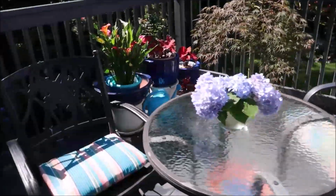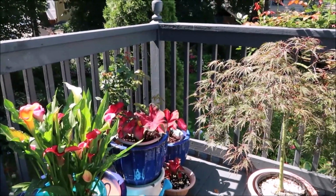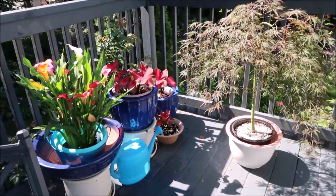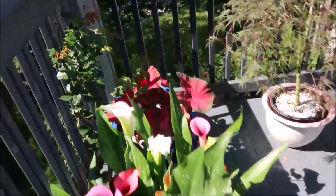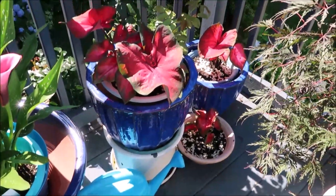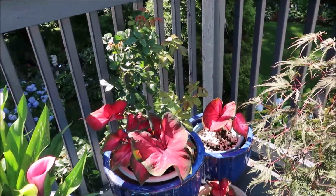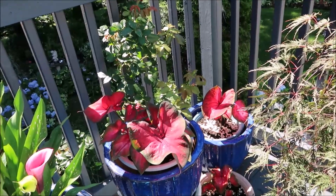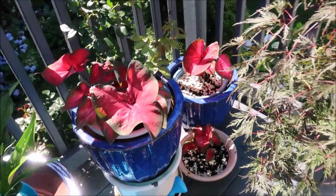And so over here I had the grapevine, but now I've moved the caladiums over here and I put them in the pots, and I really like this arrangement. I like how they are looking here in this side part of the garden, and I am really impressed with the caladiums. I have never grown them before. This is actually the first time growing them, and I got them from Costco, and there were a number of them in bulbs in the package. I put them in starter pots, and then I replanted them into these pots, and they seem to be doing very, very well here. And each day they are just getting larger and larger.